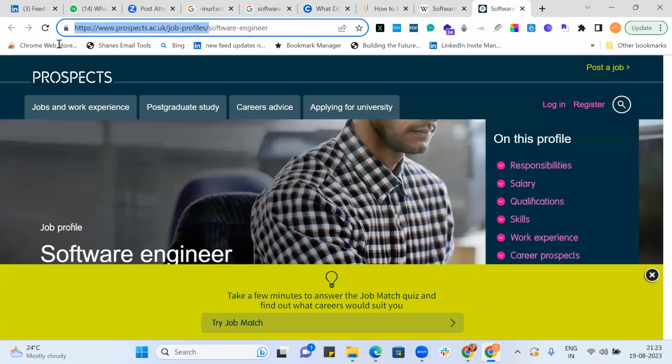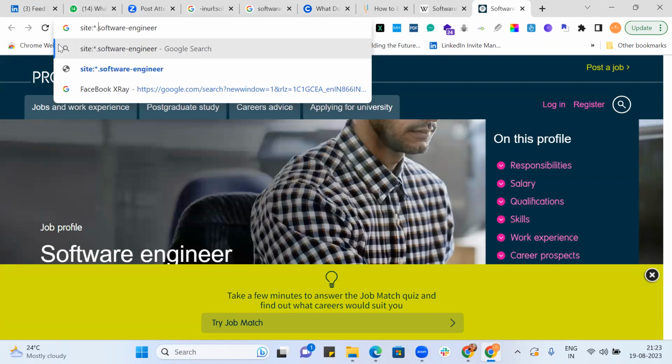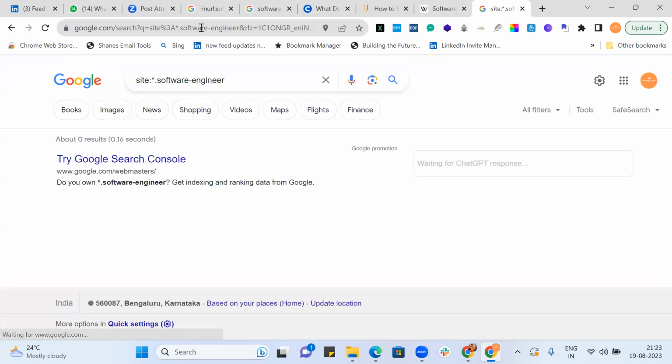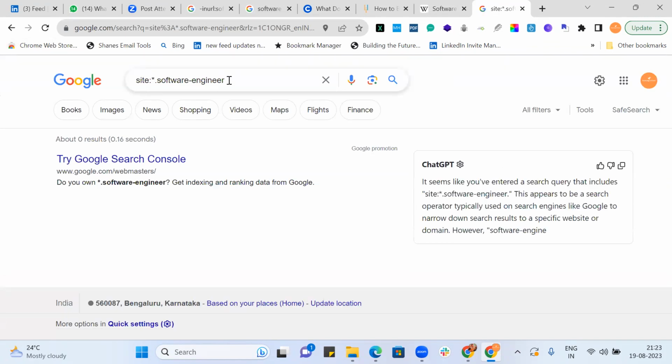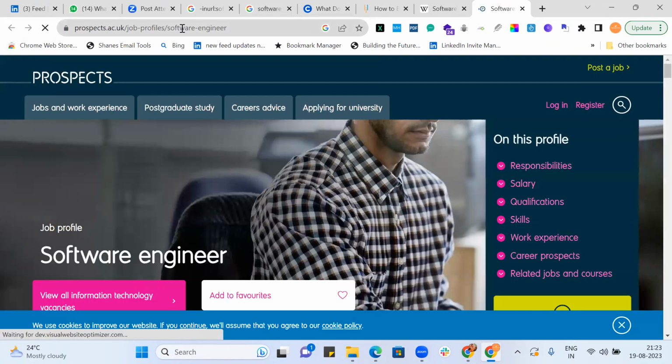So let's say now I just search for site:*.uk. These are the pages. Okay, though technically it is correct, I think it's not searching now because, okay, let me just go back to this. Okay, it's ending with software engineer. So dot UK.